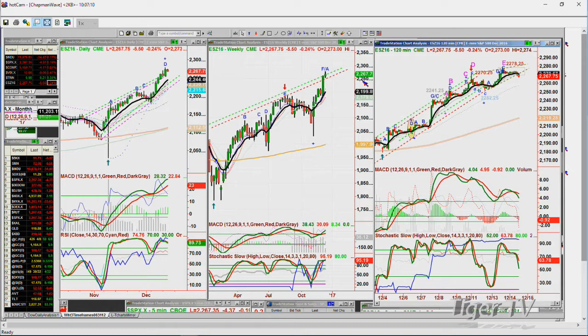Leg F/A in the weekly chart. Oh, man. F is negative, very negative. A is really positive. There are total extremes, but everything about this suggests that it's an A, that there will be a pullback at some time in the weekly chart, maybe next week. You start from a peak A. There's tremendous support in the 2220 to 2180 area, and then we start the next move up. That's kind of the way I'm thinking about it here.